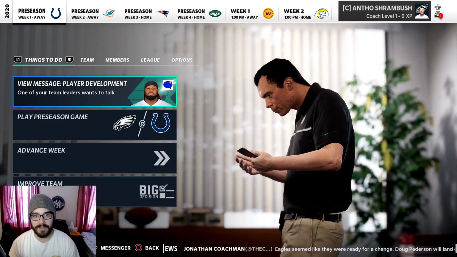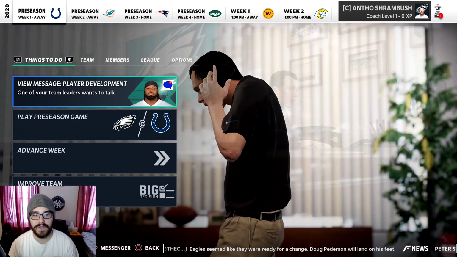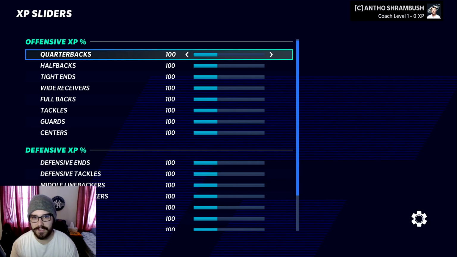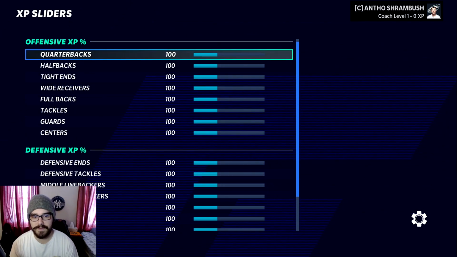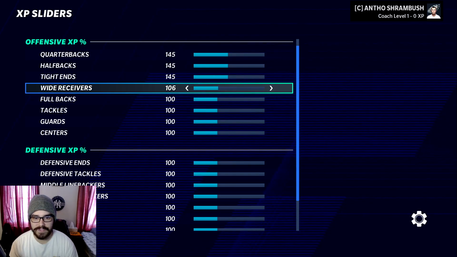Another thing I should talk about before I get into the trades are the experience sliders. In order to access those, you're going to go over to options, down to sliders, and then XP sliders. I'm sure you guys all know that, but just in case. Now, for these, also kind of personal preference, I usually keep these around 150. I think I've been doing 145 recently, so I'll go ahead and do that now. So 145, it seems to be pretty good.